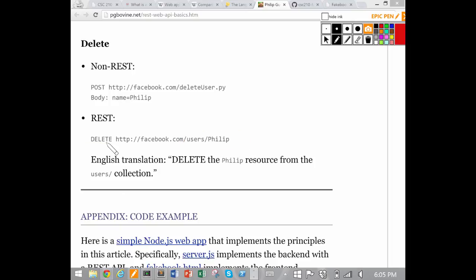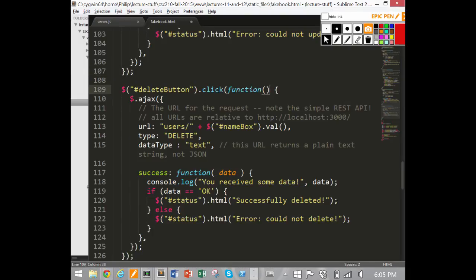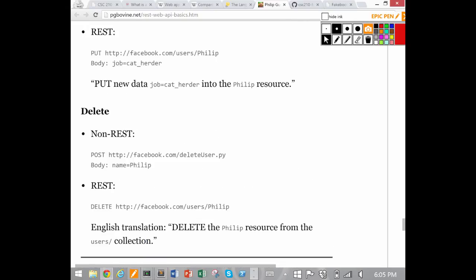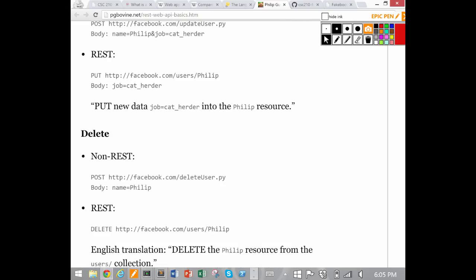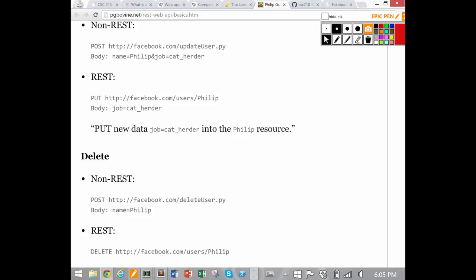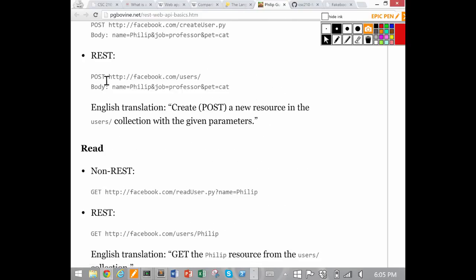So this front-end code that I've been showing you with all these four AJAX functions is implementing the front-end part of the REST API. You can read the lecture note again for why you might want a REST API. It's not mandatory, you can do non-REST as well, but this REST style is standard now, and it makes the URLs look clean, because as you recall, you can actually read this in English. This is post to the users collection a new entry with these fields.